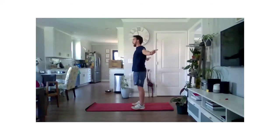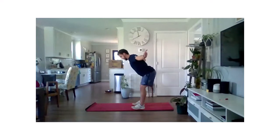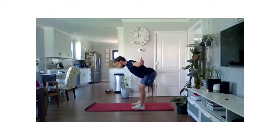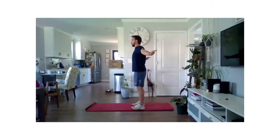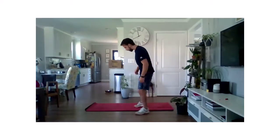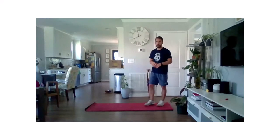So we're going to push those hips back as far as we can. Keep that nice, tight upper back. We're going to go one more time. Hinge back, squeeze, and there. All right, pretty simple first one. 6 to go. All right, number 2, a little bit upper body.